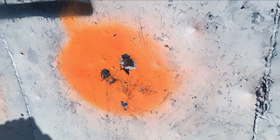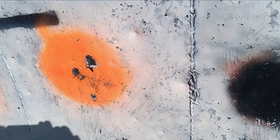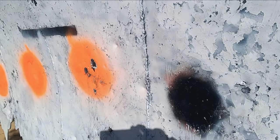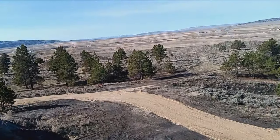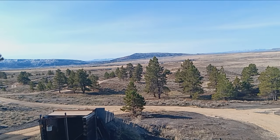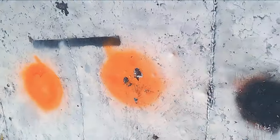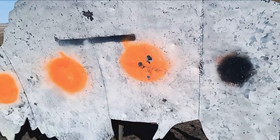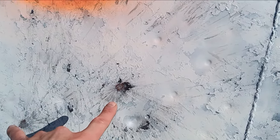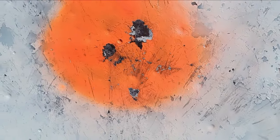So that's the 6.5 PRC. What'd you say, Joe? It was 140 grain ELD Hunters. What powder are you running? Winchester HD. Way back there. So the first shot was one of these two. Made a correction, and then there's a three-shot group here. One, two, three, at 1,000 yards.